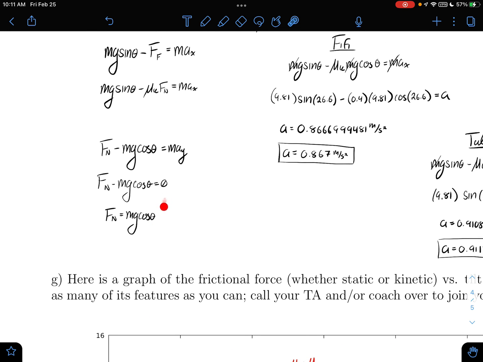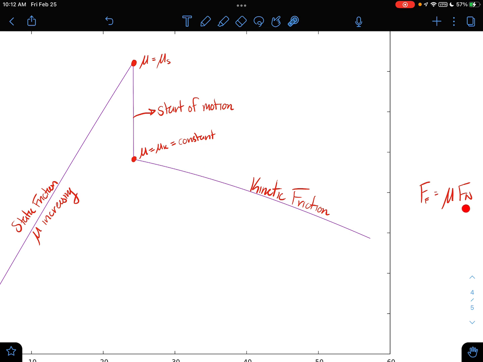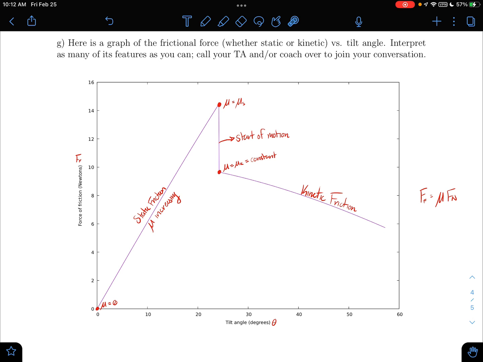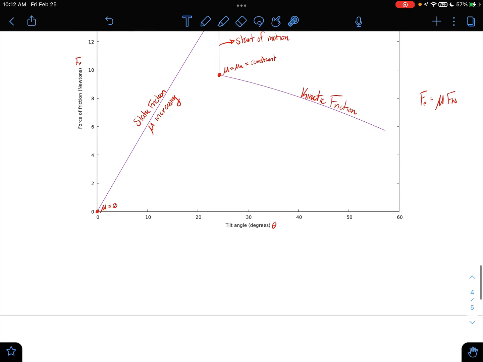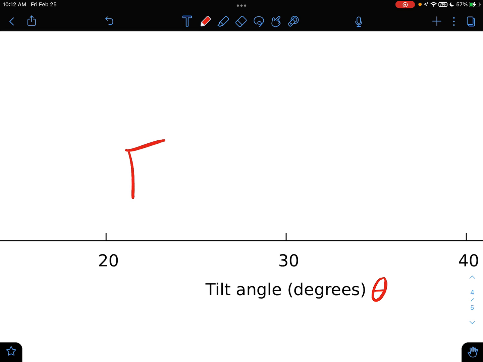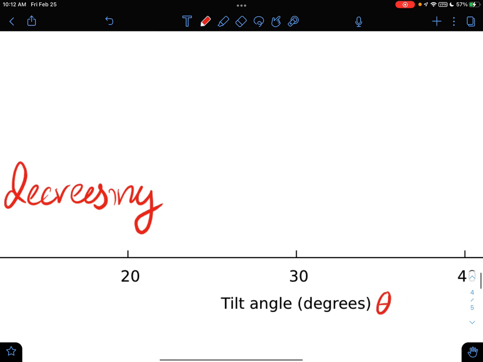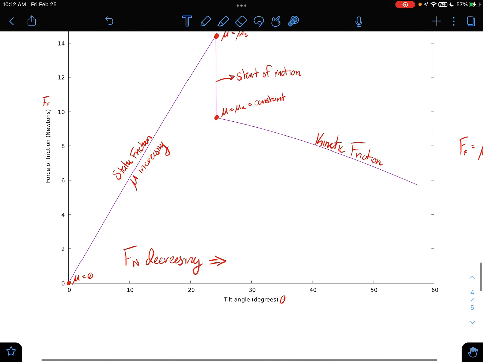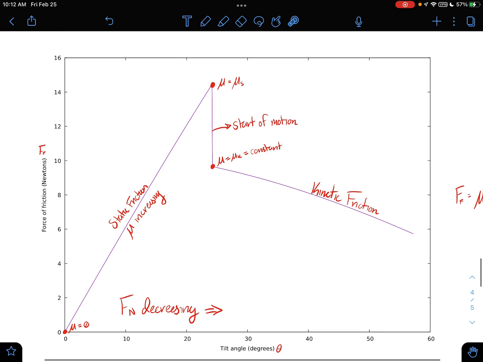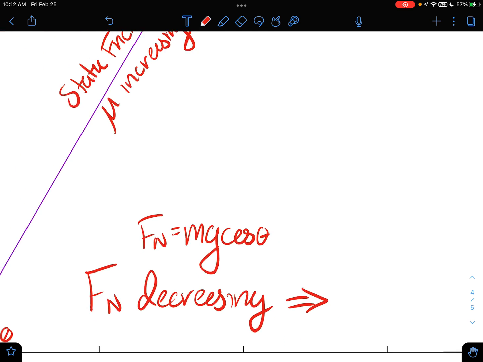So now all we're seeing is that decrease in our normal force, because as our theta keeps increasing, this cosine is going to decrease. So as we go, that gives us our decrease in our normal force, which gives us our decrease in our friction. That's a big thing to mark: the entire time, our Fn is going to be decreasing, starting at the beginning. But our mu s changing accounts for that here, and since it's constant over here, it's not going to account for that anymore, because our Fn is our mg cos theta. All right.